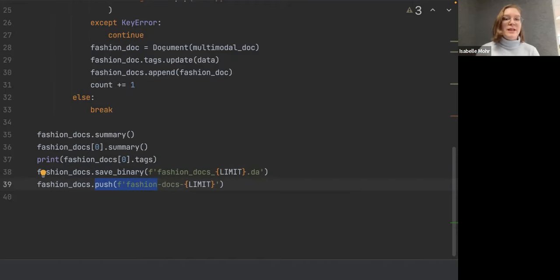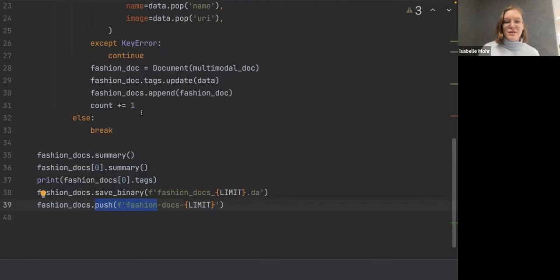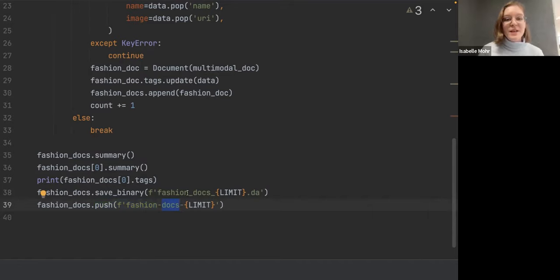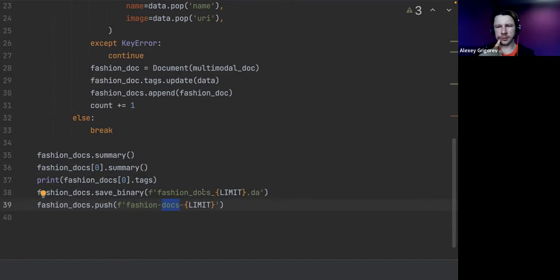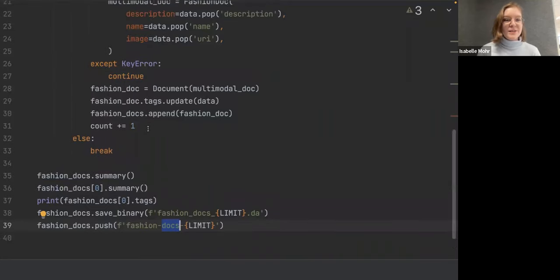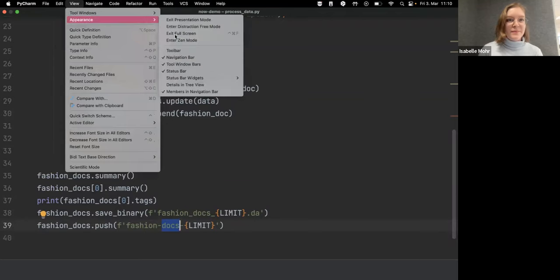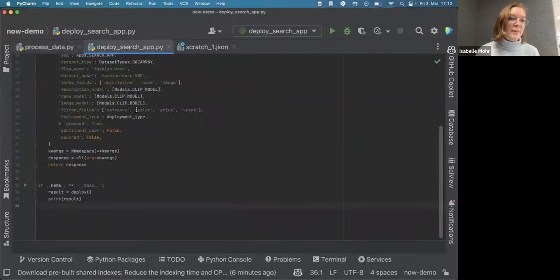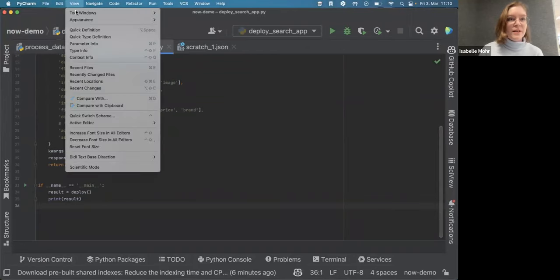So before I do any of the script running, I'm logging into Jina and making sure that this data set can be used. Can it be used without the cloud? Yes, of course. You can also just specify a local path to your data. I'll show you that for the deployment. So I won't run the script right now because it might take some time, but we can take a look at a script for deploying the application.